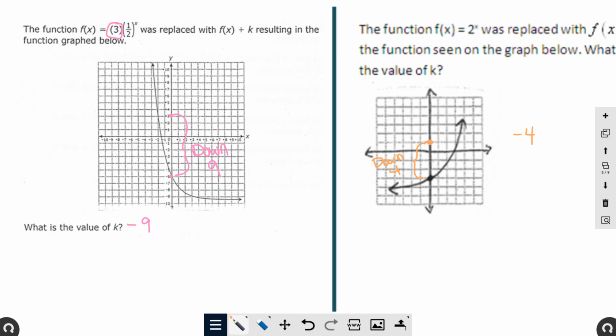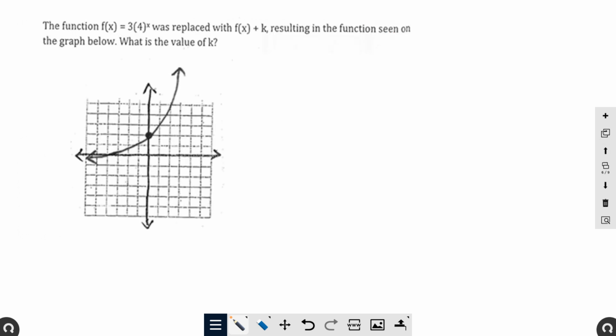All right. Flip it over to the back. Remember, it's y equals ab to the x. So this one would be 1 times 2 to the x. The 2 is the b. All right, on the back, we have this problem here. The function is 3 times 4 to the x. Same question again. What is the y-intercept of this function? 3.